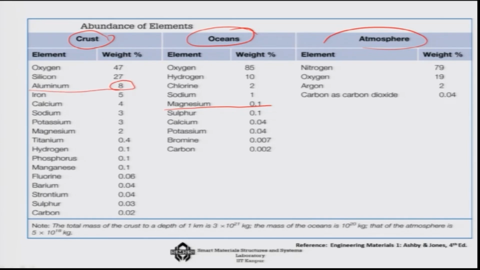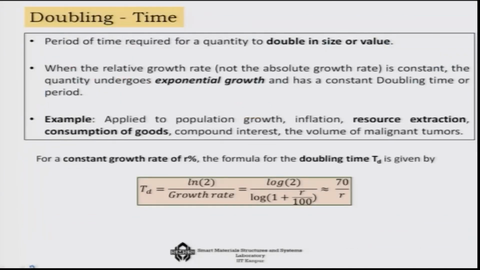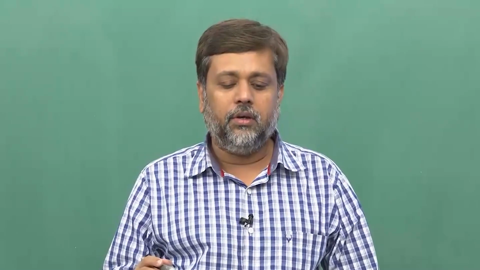However, most of the materials that we use actually come from the earth's crust itself, and in terms of abundance you can see that aluminum is about 8%. So, aluminum is highly abundant. Next to that is in fact steel, but aluminum's processing cost is more, that is why aluminum is actually more expensive than steel. So, this gives us a broad picture of the abundance of different materials. Now, once you know the abundance, there is a particular knowledge which is very important at this stage, that is known as the doubling time.